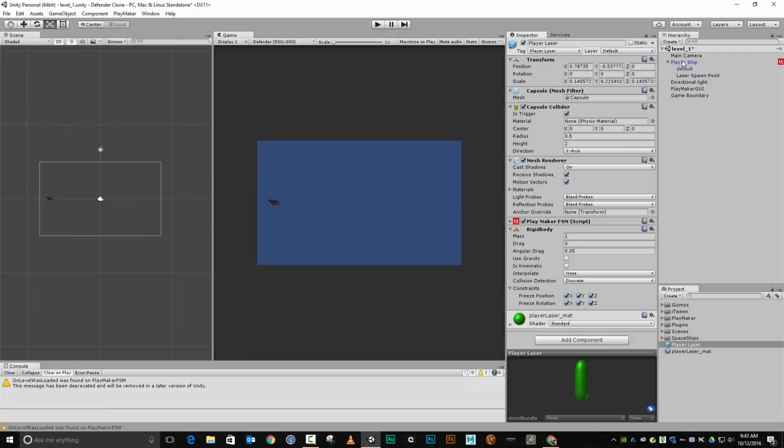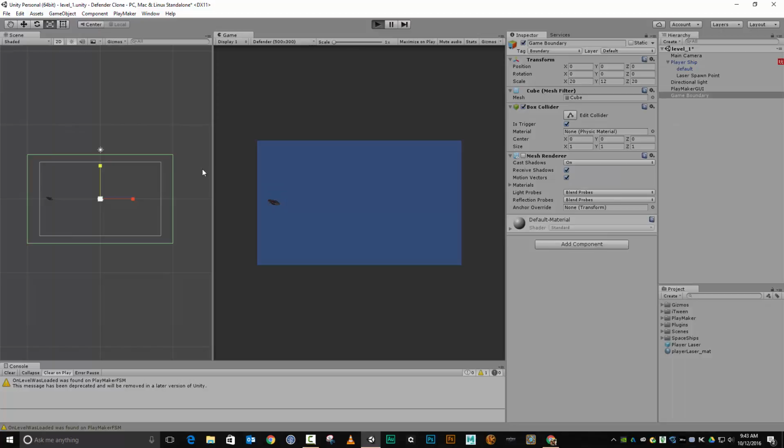And we can kind of verify this a little bit by selecting our game boundary. So now we can see our boundary, and we can see where they get deleted. They get deleted once they're done crossing the boundary. So now I don't have to worry about them going anywhere else. The interesting thing with this system is if I were to add a power up where the player can shoot in all four directions at one time, I don't have to add boundaries to the top, the bottom, the left, because it's already there. Anytime this laser leaves this green boundary, it gets destroyed. I don't care what direction the laser was going, it doesn't matter. All that matters is once it leaves that.